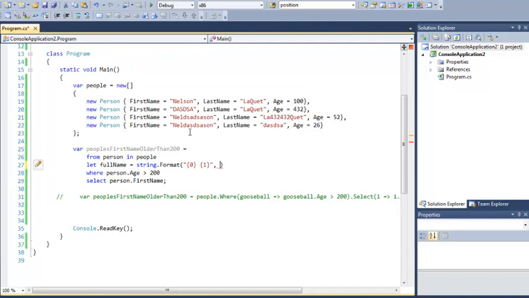Putting in some tokens. And that'll be person.FirstName, comma, person.Last. Okay, makes sense. Yep. So let. Is that just kind of like specifying a variable inside the statement? Something temporary? Close, but it's not a variable.